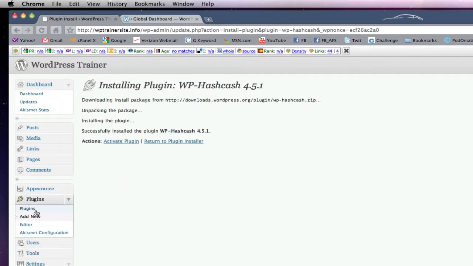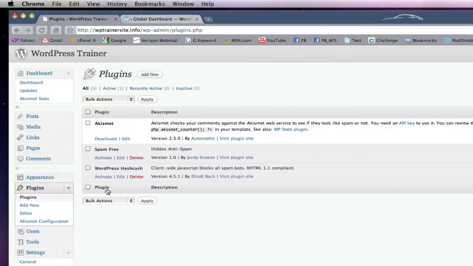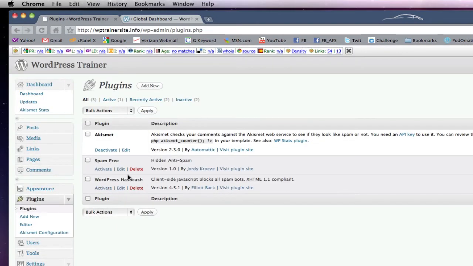Hashcash has some setups. Very simple. Same thing. No code required. Some people really like it. I'm so used to Akismet, I haven't used these other two, but they come very highly recommended. So check them out. They're a little easier to set up. So that's how you set up your spam plugins.